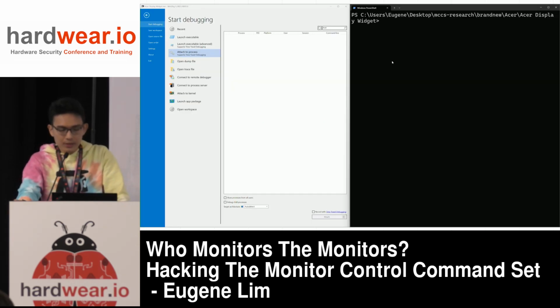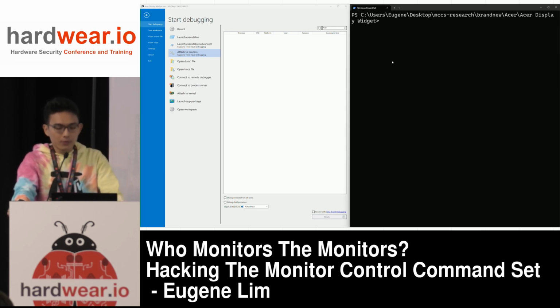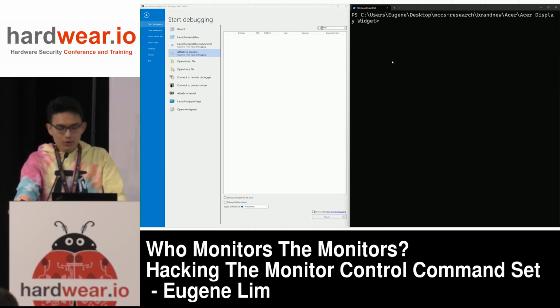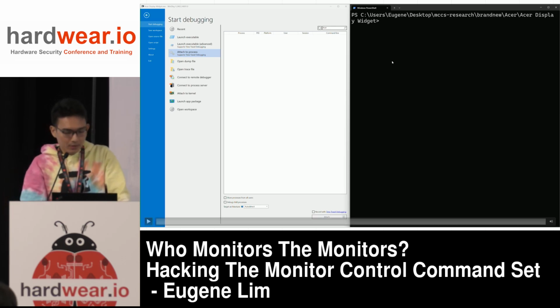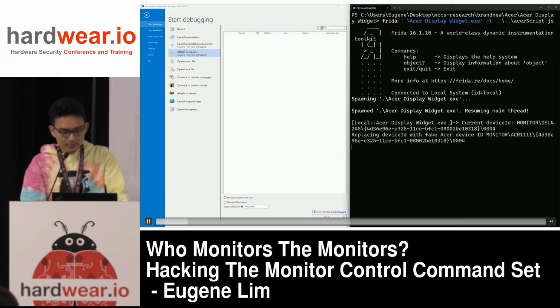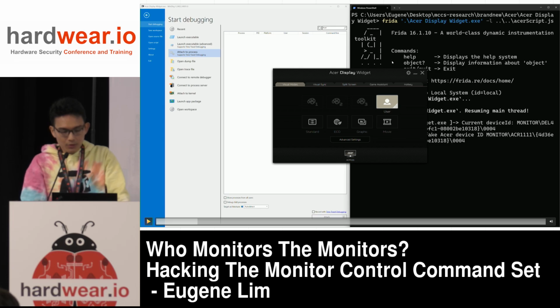So what we see here is that we're going to run the Frida script to start the Acer display widget software. It will also hook all of the responses from the low-level Windows APIs in order to return the payload responses, simulating a Trojanized computer display. So let's start here. One thing you'll notice is that I specifically replaced the device ID to start with ACR, because the Acer display monitor searches for that in order to think that it's compatible with this software.